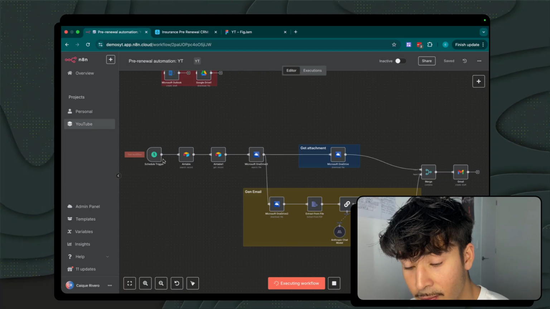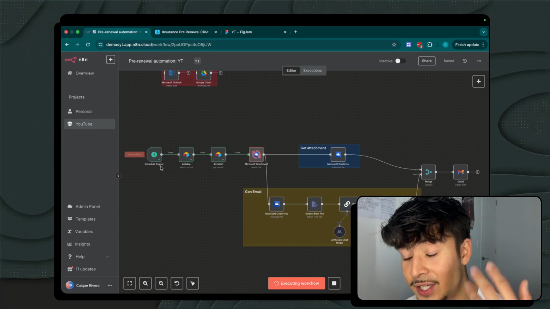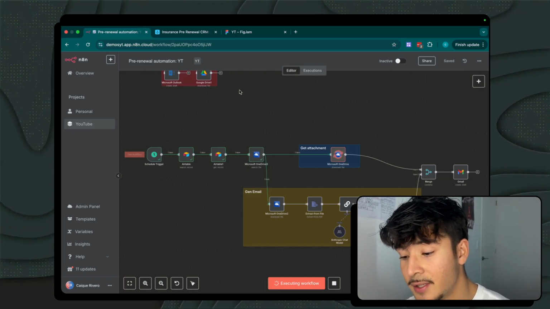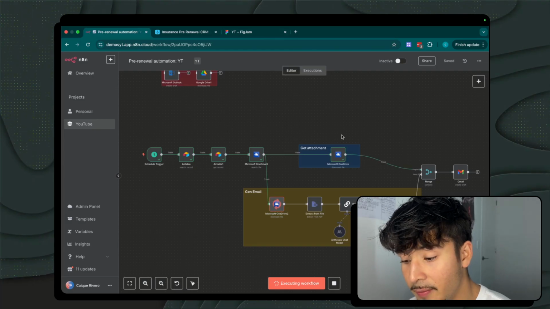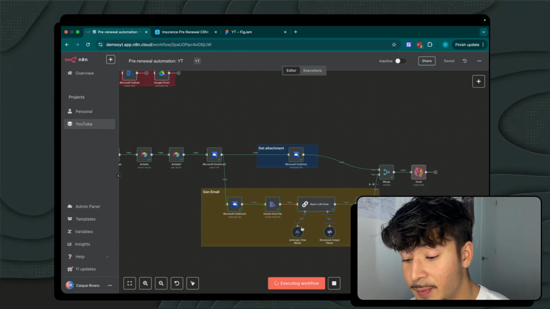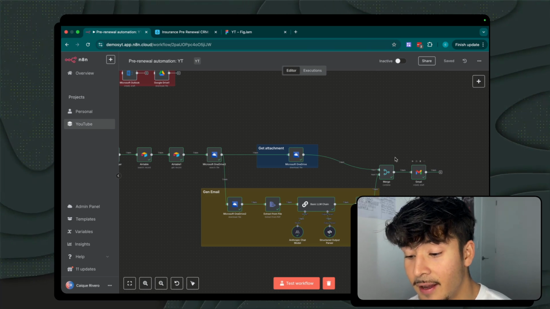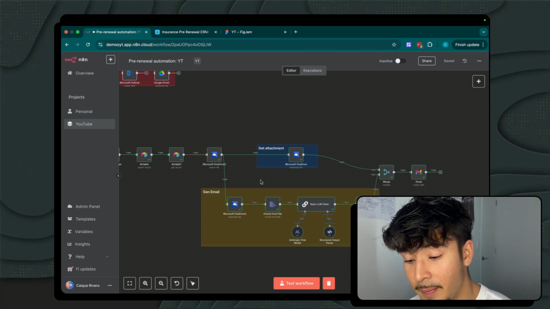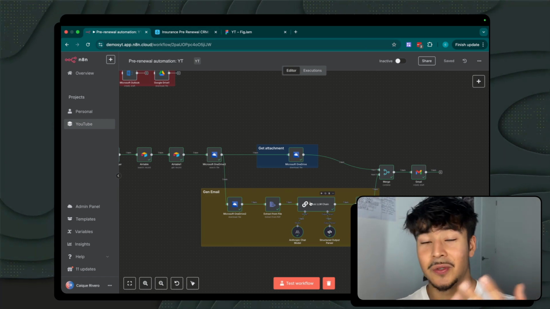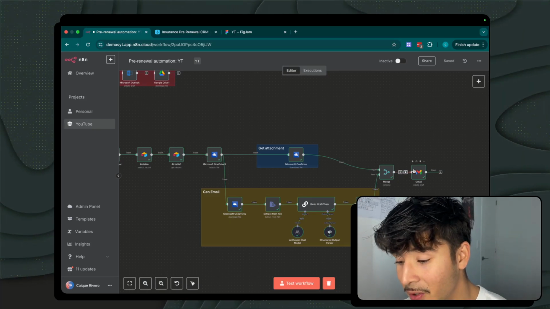So as you can see, we have scheduled the trigger here. It has checked that there is one that is 60 days out. It's going to execute all the modules. Now it is reading the specific data, and then just like that, what the AI does is it sends an email containing the report that we've pulled in from that policy, with the context of the actual report itself. So we've read that report and we've included it in our email.